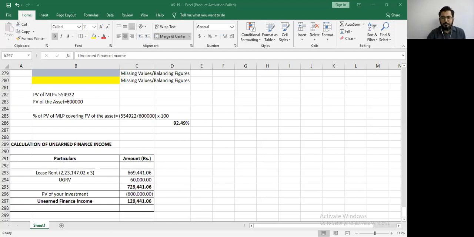Because tomorrow again we will go one level ahead. We'll try and solve a bit more technical question compared to this. So it is very important that the base of these two questions is absolutely clear. So I want everyone on the chat box. You have Spruha, Akshay, Raj, Pawan, everyone. Are you clear with this question? Quickly on the chat box.